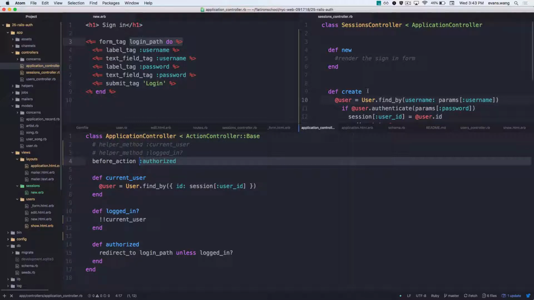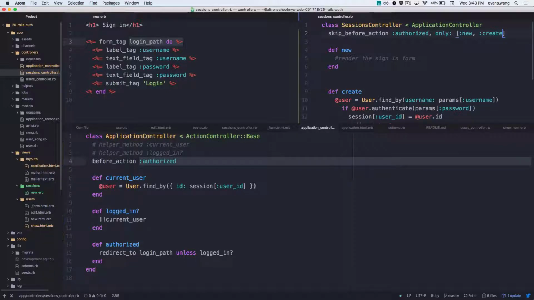So the first one is in my sessions controller, I can probably do skip before action authorized only on what pages? Is it like this? And then it's an array, right? Only on new and create. Yeah? Can you do the other way where you ask before action only on certain pages? Do I want before action only on certain pages? Yes, I can do it your way.